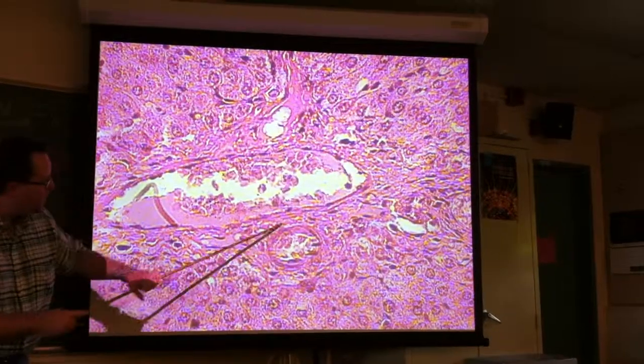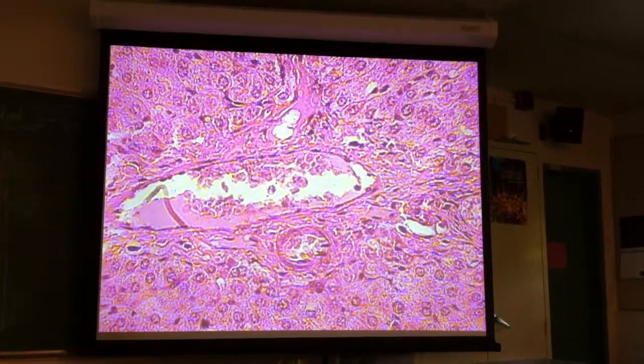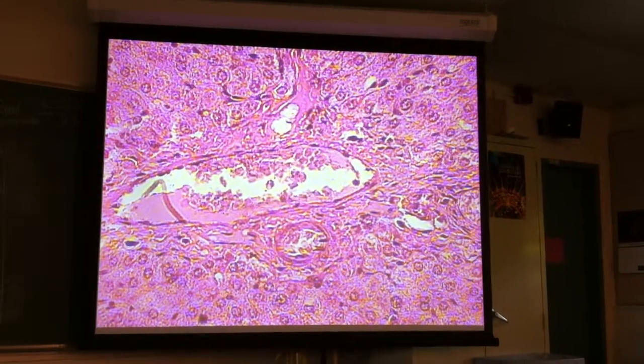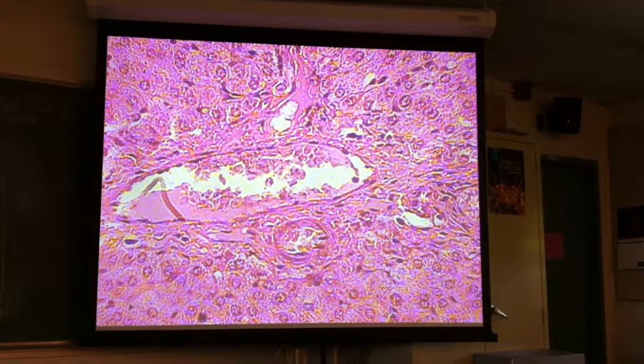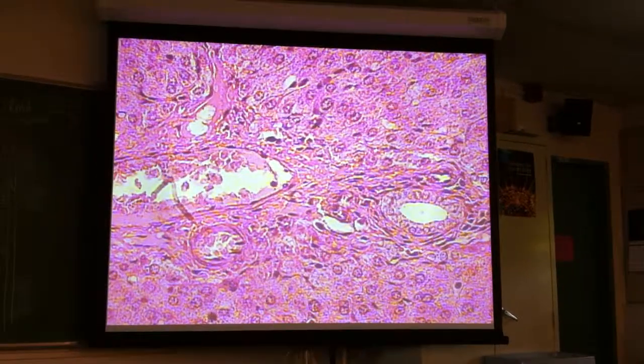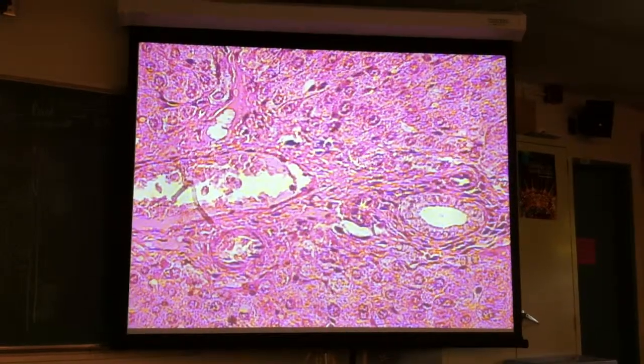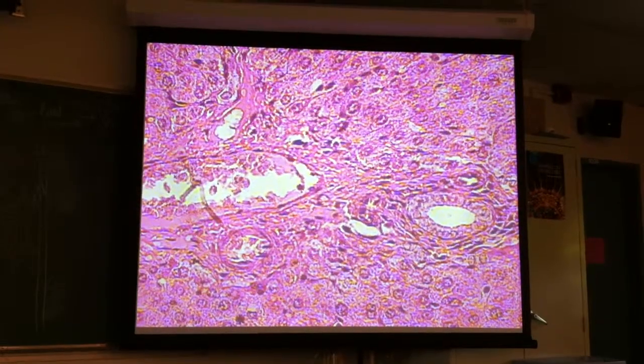This is another branch of hepatic artery. You see the thin band of smooth muscle around it. And then over here we have that duct. So there's all three right there. It took a while, but if you keep after it, you can see all three in the field of view now. It may take a while, but eventually you'll spot all three in the same region.